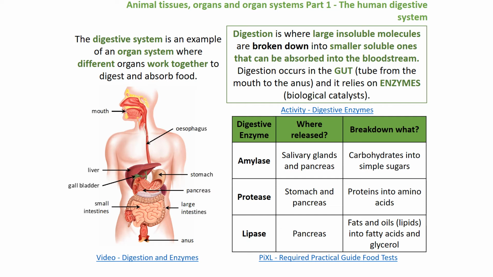So I'd like you to pause this slide now. I know that there are links to other parts of it. You can find additional stuff easily on YouTube. If you're unsure about any of this or want to watch a video of it happening, then just search and put in some keywords and you should be able to find it. But can you pause the video and add this bit about the digestive system and starting on the groups of enzymes onto your revision system, be it the cards or the map or anything like that.